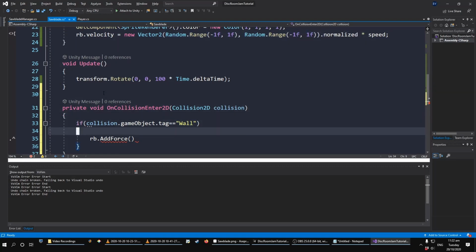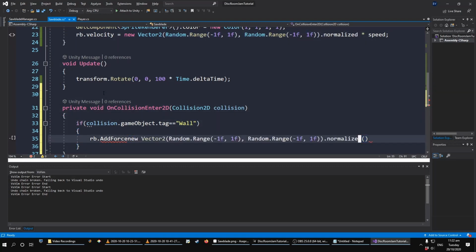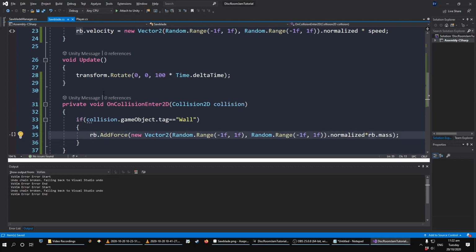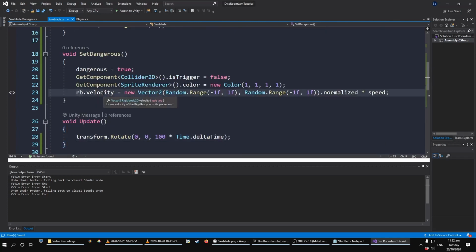Except this time, we can modify how much of this is going to be, but we need to times this by rb.mass, otherwise it's not going to matter much because the mass is like 10,000 or something, and we needed to have some sort of impact. We might need to change this a bit later on, but let's see for now.